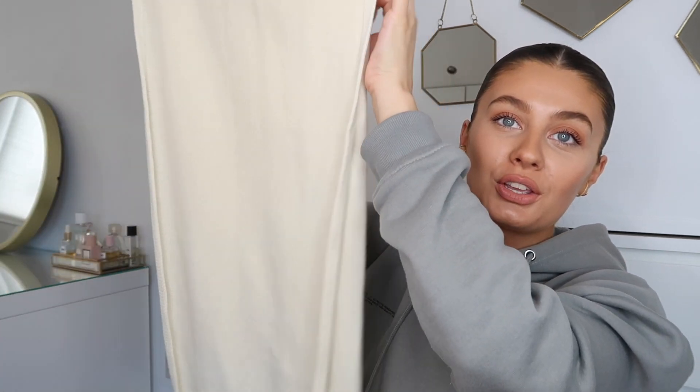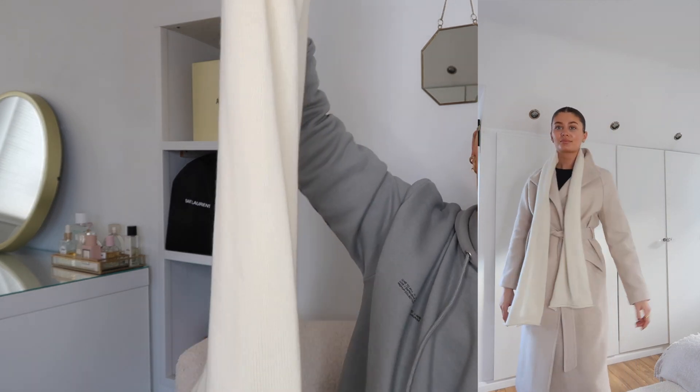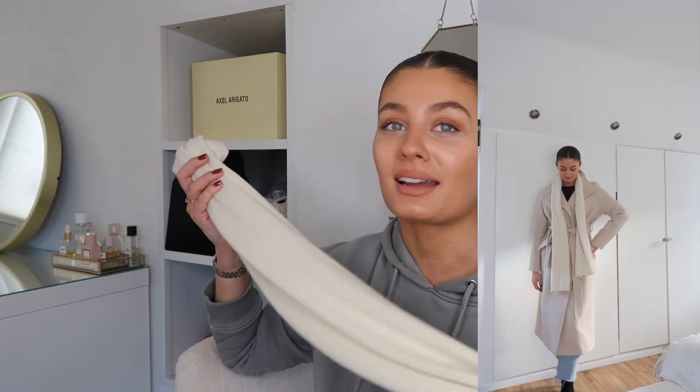Next up I have a little accessory — a beautiful cashmere scarf in a gorgeous cream colour. This is from John Lewis and they have it in several different colours. As you guys know I talk about cashmere a lot — I have cashmere socks and a cashmere jumper — and I thought a cashmere scarf was such a nice addition to that collection. It looks really lovely with my cream coat. Such a timeless piece with amazing quality. It would also make a great gift for a mum, sister, or aunt — it's a really special present.